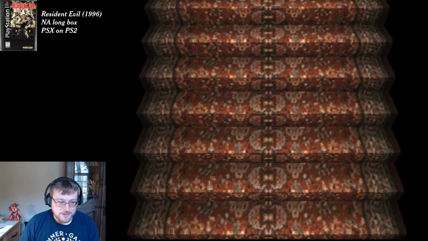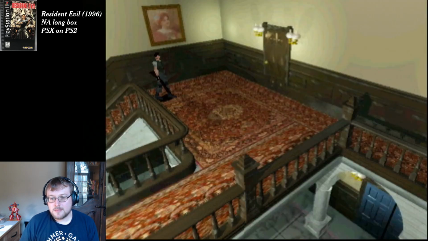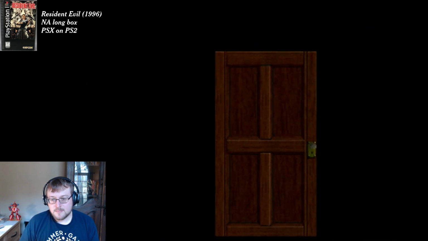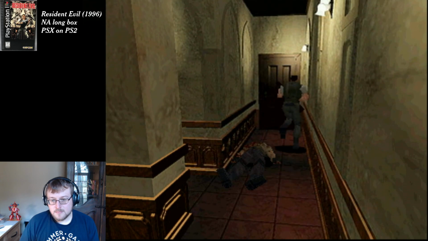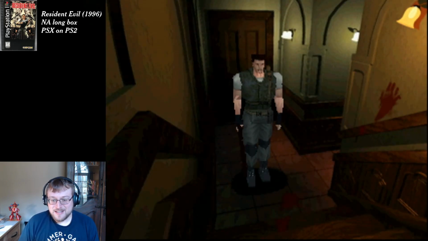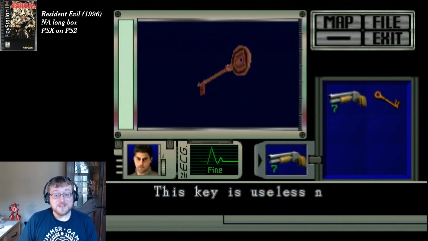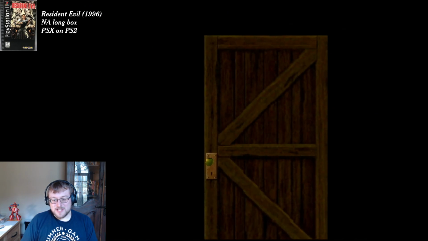Let's try up here where we found Richard. Apparently dead. So where is Rebecca in all this? We met Rebecca in the medicine room, and she said she was going to join us. And then she just kind of did not. Hey, there we go. The only use is this one door. Okay. Well, hopefully 7 shells is enough.